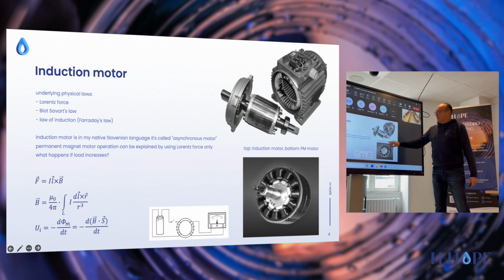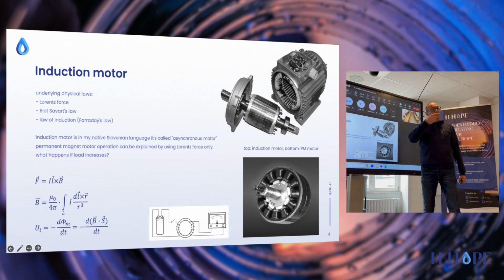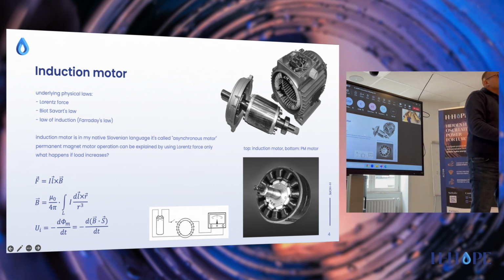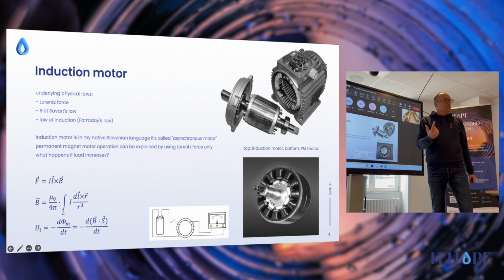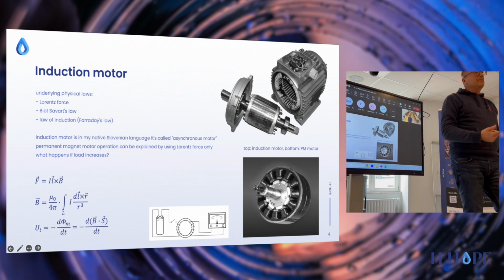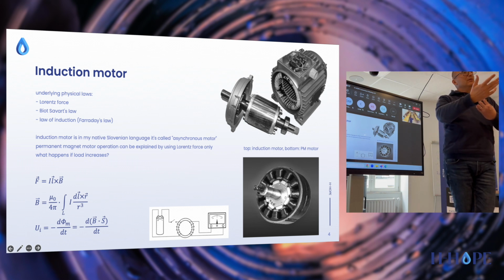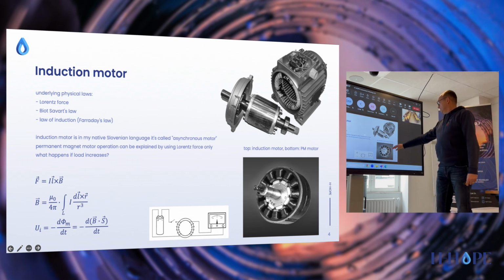Again, the permanent magnet creates magnetic field B. Inside the magnetic field, you have a coil, for instance this one here, with length L, and you have a current I flowing through it, and then you get a force. Force acting on a certain radius creates torque, multiplied by omega. That's the power of the electric motor, either flowing in or provided on a shaft. Okay, that's it.